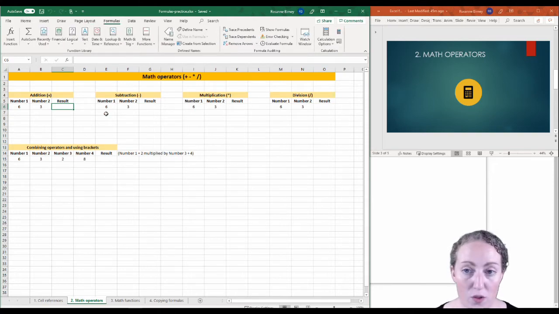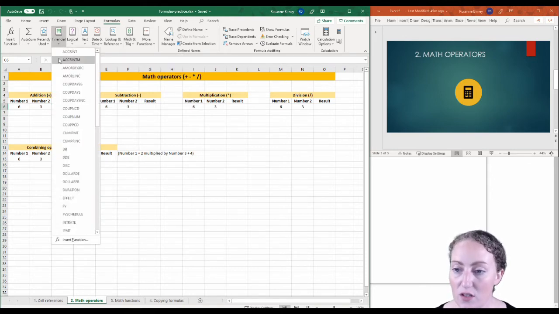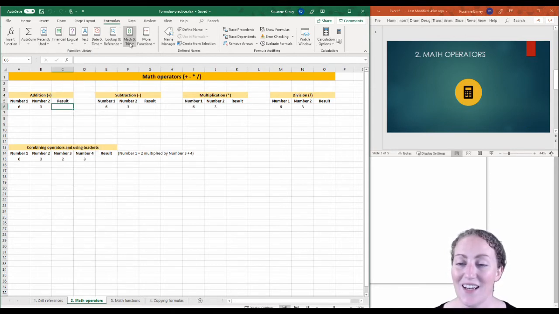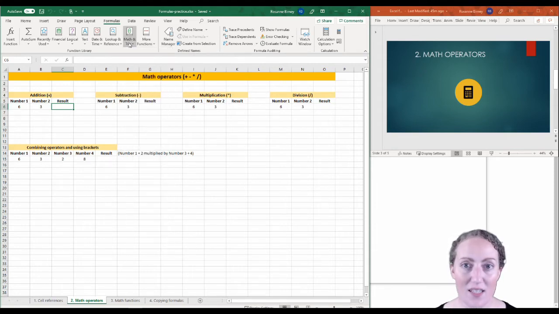A lot of the time, I'm just going to show you how to type in what you need to do. But there are absolutely thousands and thousands of formulas. People use Excel for all sorts of really complex things like financial stuff. I don't know anything about accounting things and math and trigonometry. There is absolutely endless amounts of different things you can do. So it's a really powerful tool. But we are just going to start off with some of the basics.